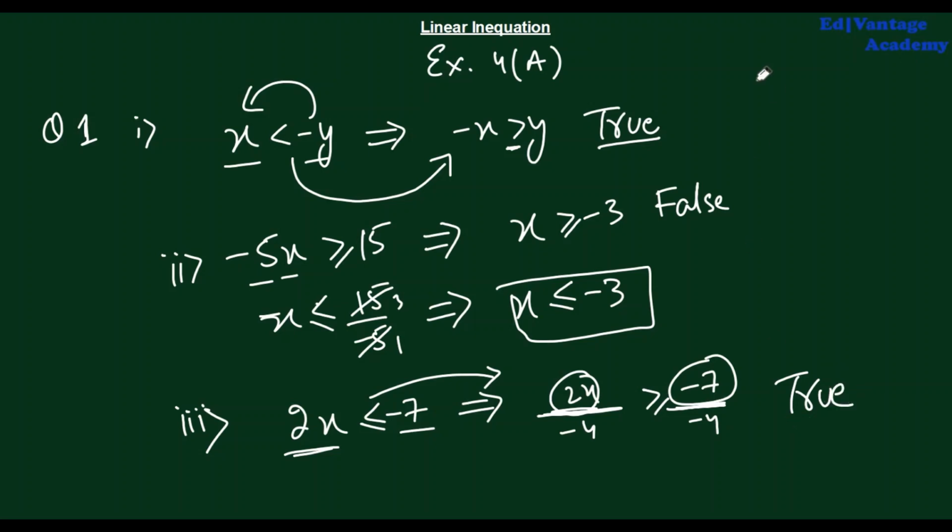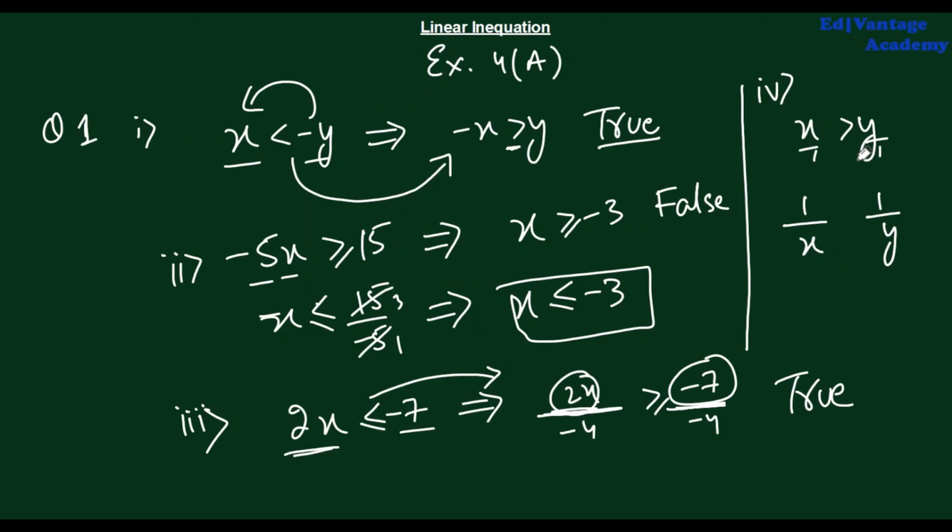The last one for this is the fourth part, which I didn't mention before. I'll mention it here before doing the fourth part. If you have two numbers, they are in inequality with each other, x by 1 and y by 1, right? If you reciprocate both the sides, you have to reciprocate both the sides, you can't reciprocate one side. It will become 1 by x and this will become 1 by y, and the greater than sign will become a less than sign. So remember, this is another rule, the fourth or fifth one. If both the sides are getting reciprocated, the symbol reverses.